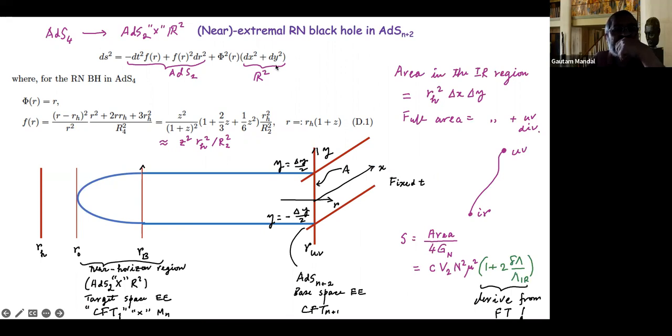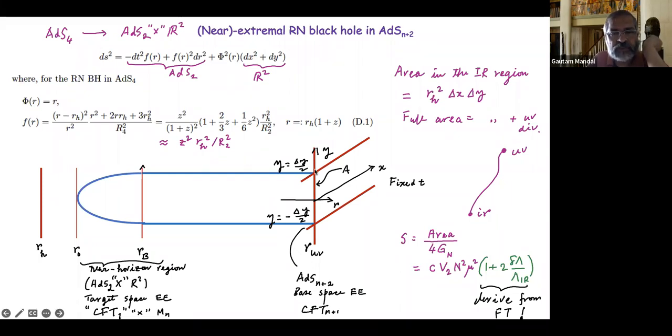And this is how it looks. There is a certain dilaton that appears, which in this case is just r in the case of the Reissner-Nordstrom black hole, but of course we do our analysis more generally. So this is R2, completely non-compact, and in that R2 we consider an infinite strip, which is finite in the y direction and infinite in the x direction.